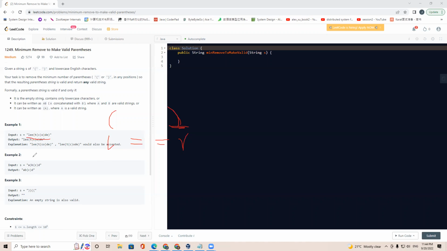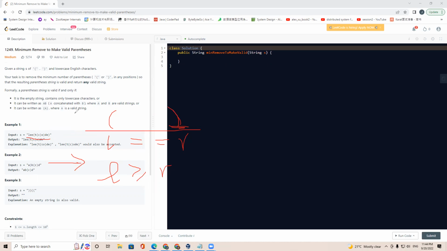And also, every time we iterate from the left to the right, the left count should always be bigger than or equal to the right. So in this case, iterating from left to right, it has the left parentheses balanced.